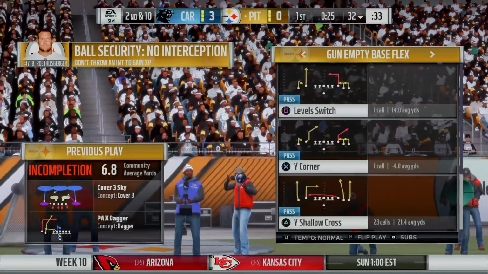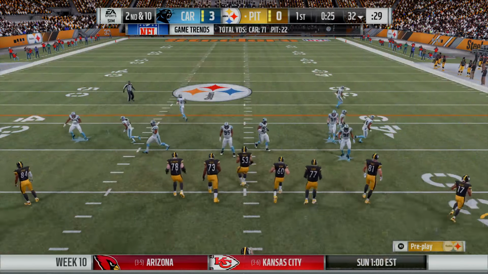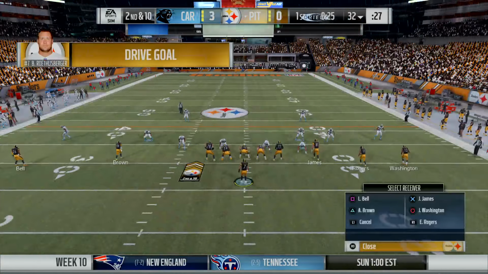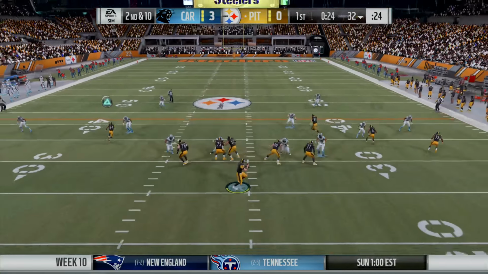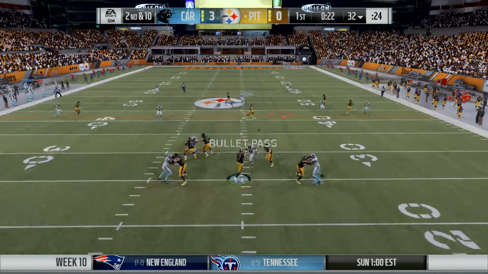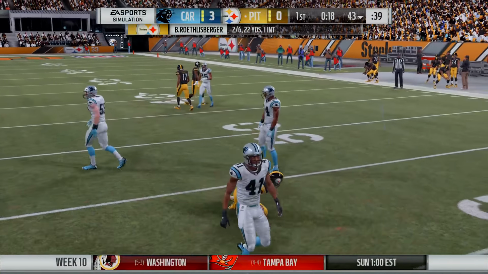I'm going to go ahead and spread it out, and I'm going to go with the verticals. I'm going to try and hit Antonio Brown coming across the field. I want to force him the ball a little bit. He's been injured. He's coming back. I want to get him the ball as soon as possible. Antonio Brown with a good catch on the slant route there.